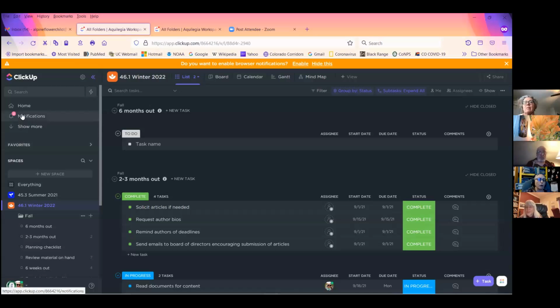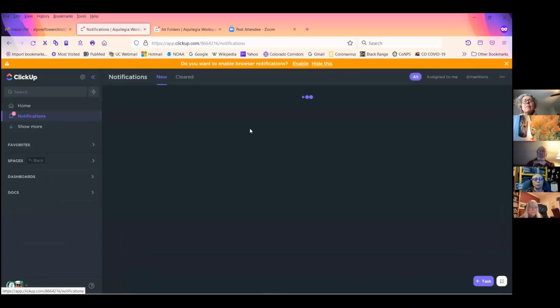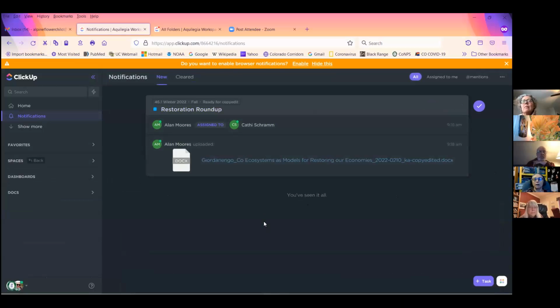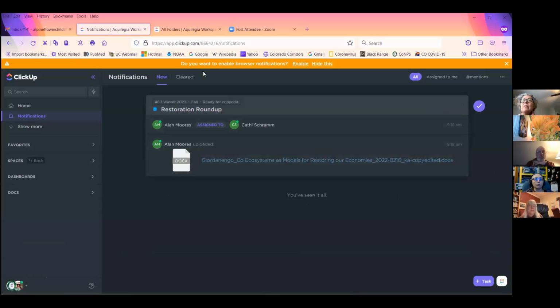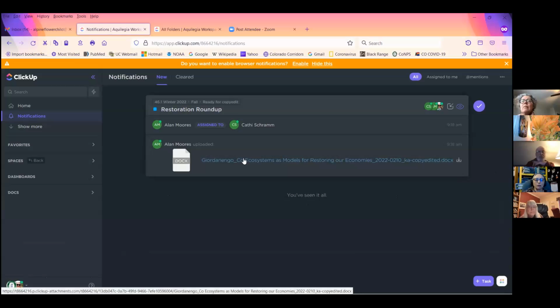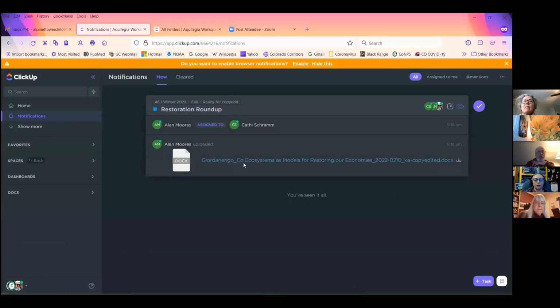One other point: if you go up here to notifications, this will bring up a page where all of your current notifications are. Kelly, can you see the second document there, where it says restoration? This is notifying me.